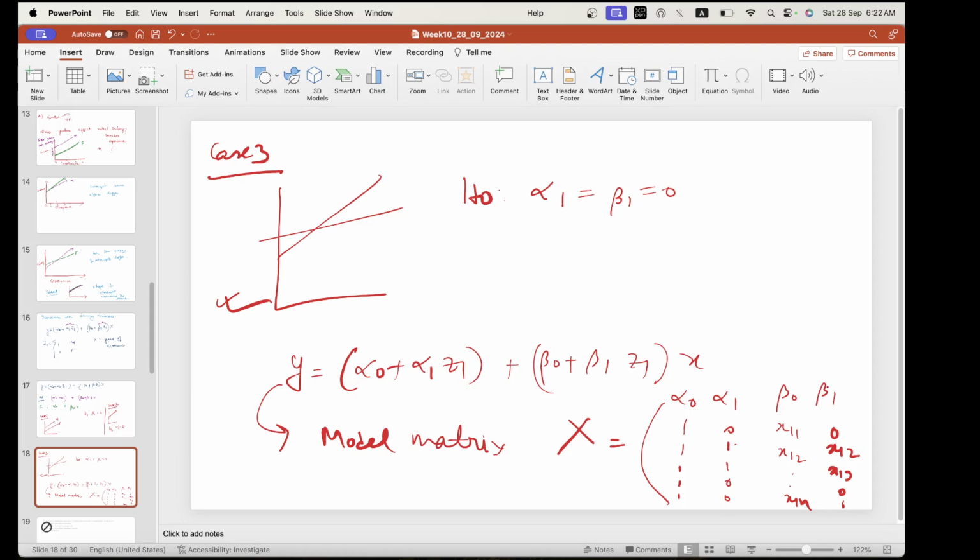Okay, once we have a matrix like this, we should also be very careful that we are not falling into the dummy variable trap. None of the columns should add up to one another or something like that. So there should be no linear dependency between the columns. Once we are there, then we can just go ahead and use this model matrix and get our estimates.